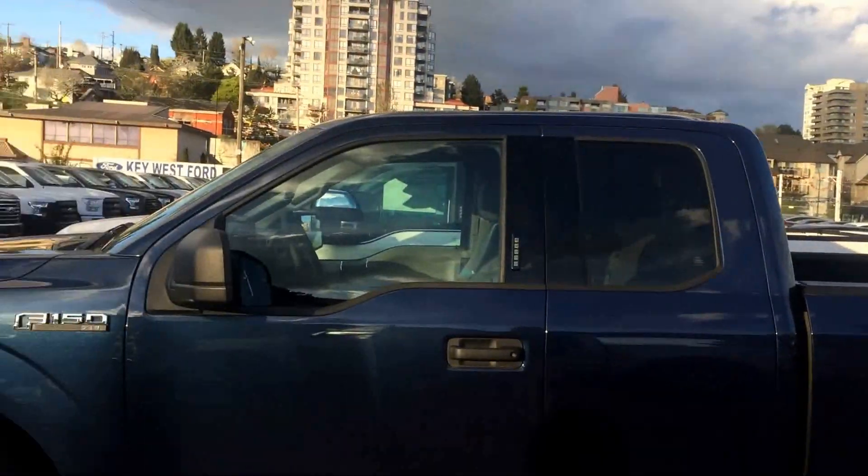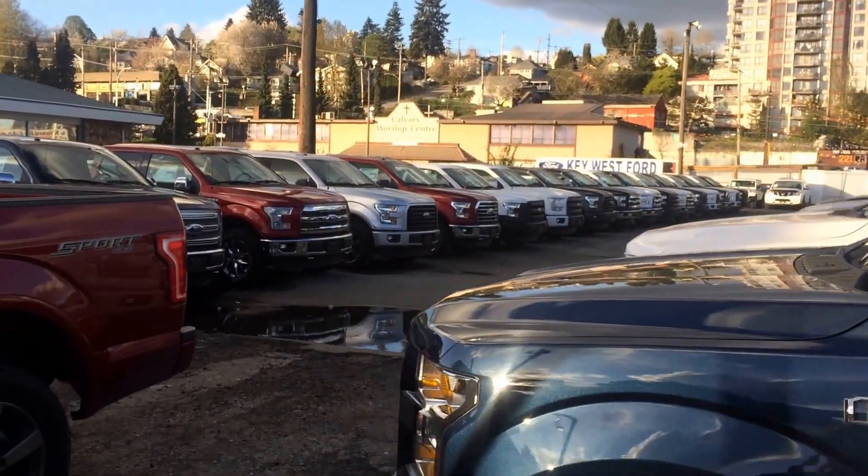So there are lots and lots of options for you to consider. And if you look down the truck row, it's obvious we have tons and tons of trucks. What we'd love to be able to do is have you get back in touch with Raya and book an appointment to come down. Let's go for a walk, sit in a couple of different trucks, drive a couple of trucks, figure out a price point that's going to work for you, and then let us do what we do best — put the whole package together.